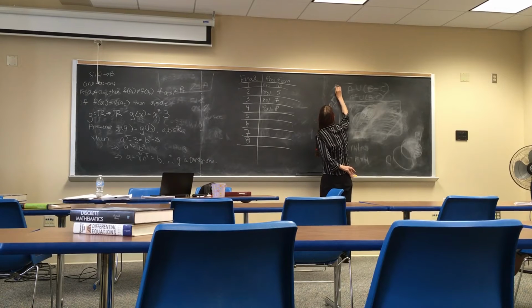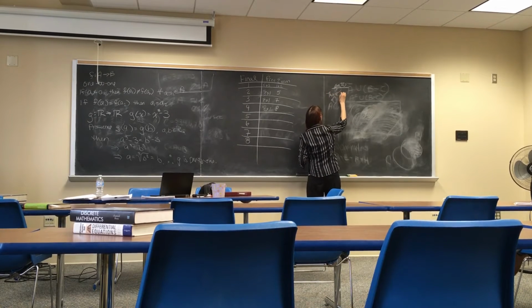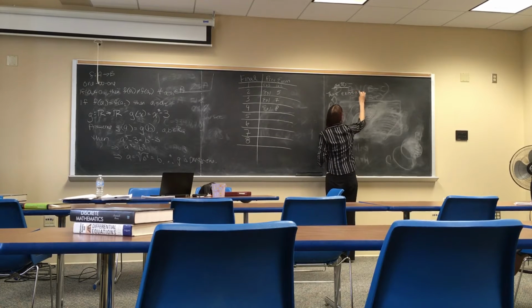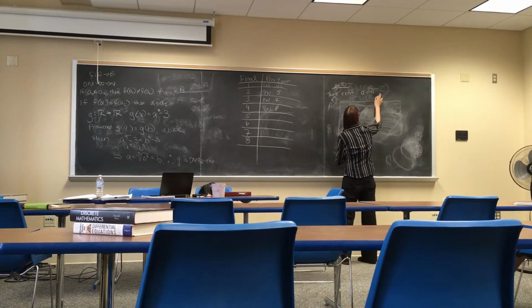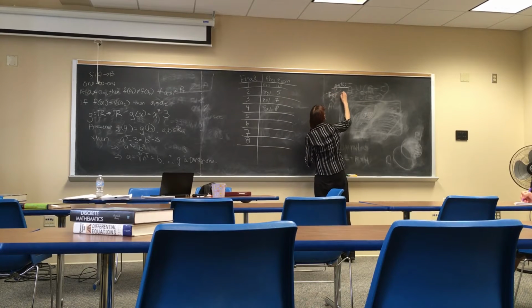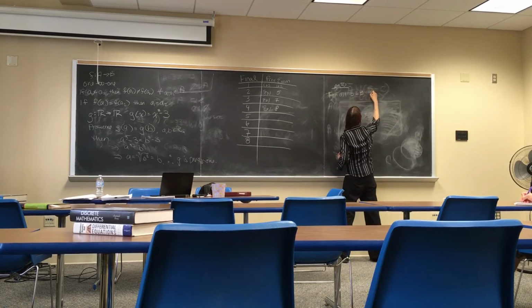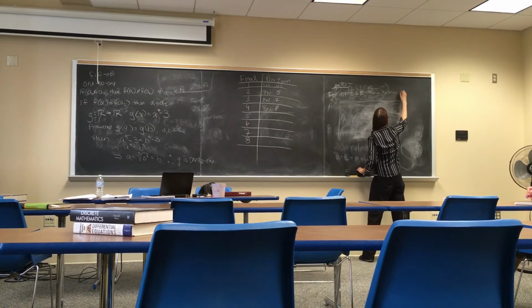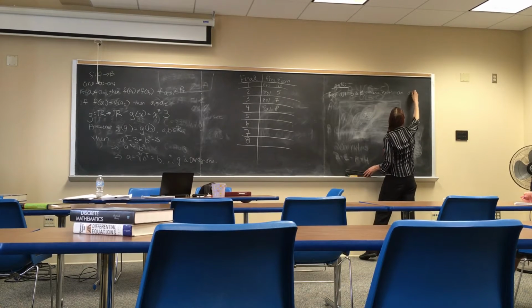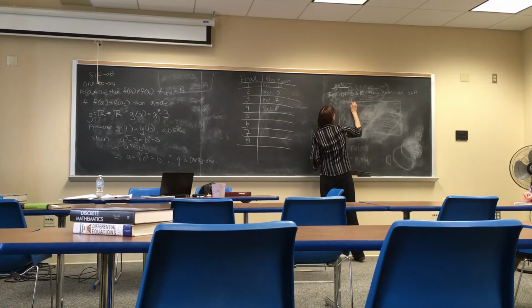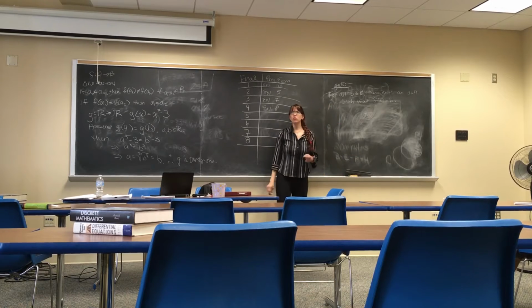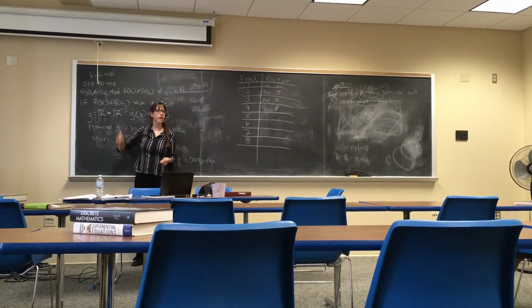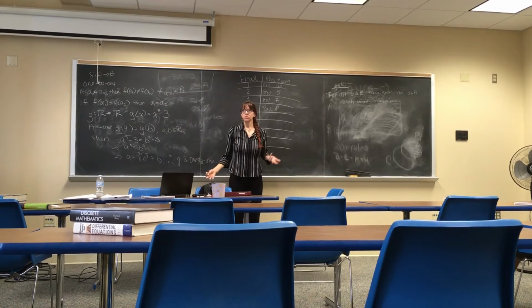So then it asks about onto. So the definition of onto is that for all B in B, there exists an A in A such that f of A equals B. So in other words, you give me any element of the codomain, anything you want, I can find an A that would get you there. That's what it means to be onto.